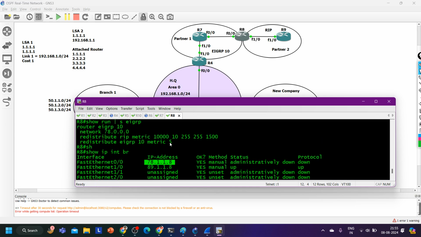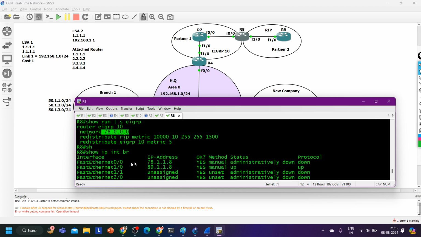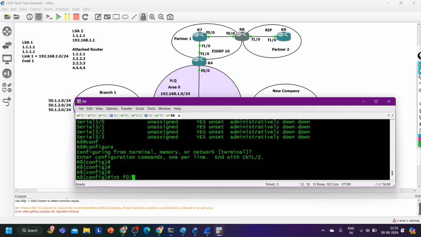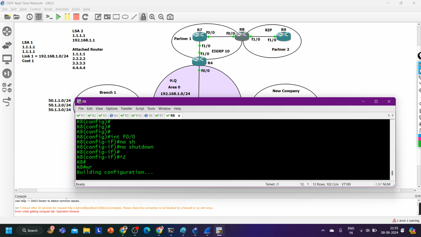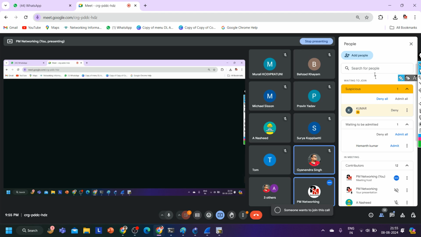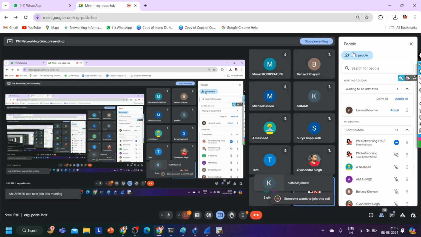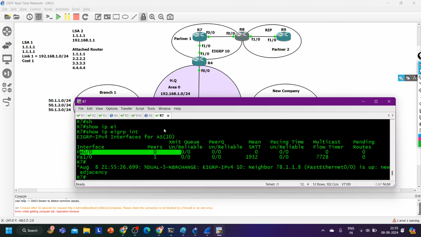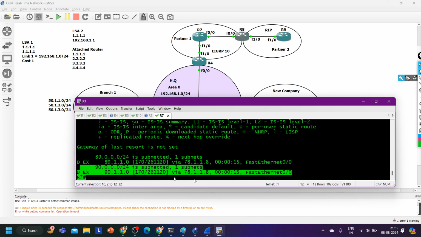So show ip interface brief. IP is 78.1.1.8 and I am advertising the same network. Then why don't we have neighborship here, guys? This interface is administratively down. Interface F0/0, say no shut. That's it. These are troubleshooting steps while configuring. Sometimes you need to troubleshoot the network as well. Someone is waiting, I think. Don't know why you are joining class now. So show ip route EIGRP. Done, guys.